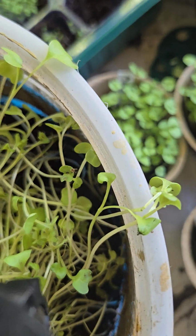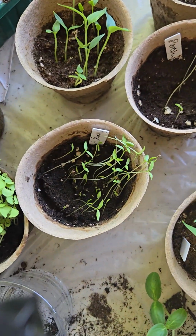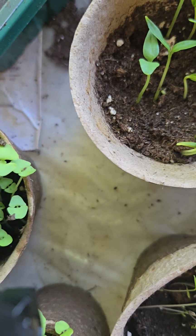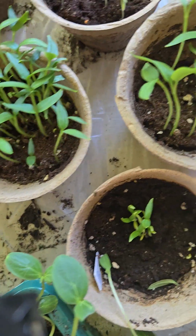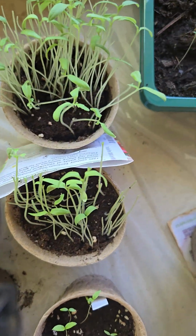And this is my parsley. This is my parsley. And this is my bell pepper. I mean, it's something that I'm growing. I'm blessed. Thank you, Jesus. This is my sweet pepper. This is my tomatoes. And they are ready.